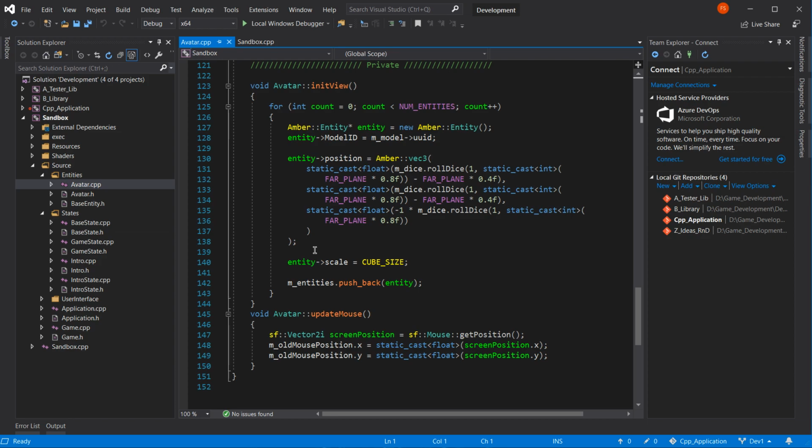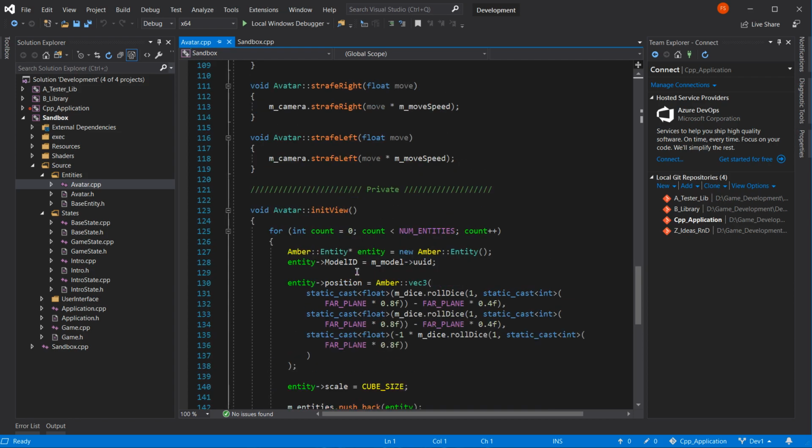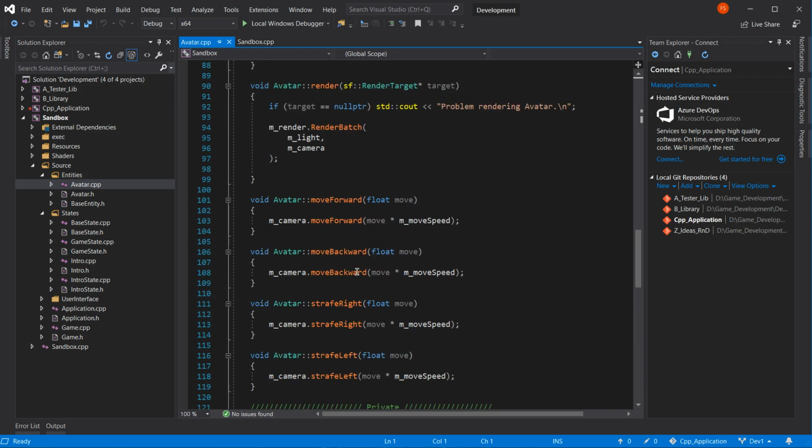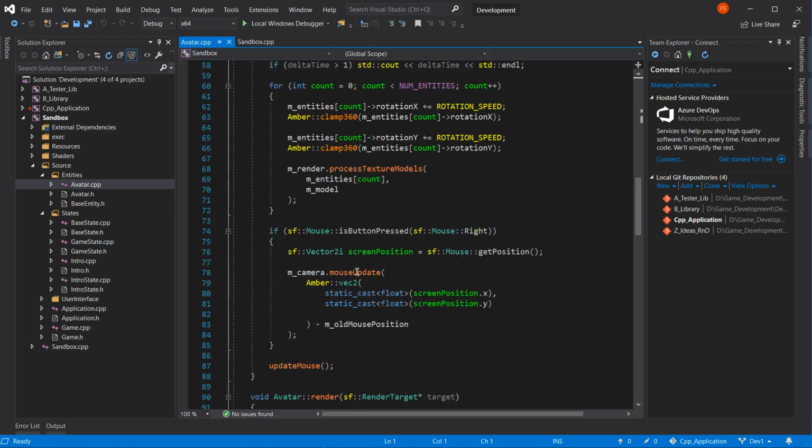Yes, and we've also got this in its view here. Well, that's for the camera as well. So our avatar is going to be the camera. We're going to need picking. We are going to need interaction.